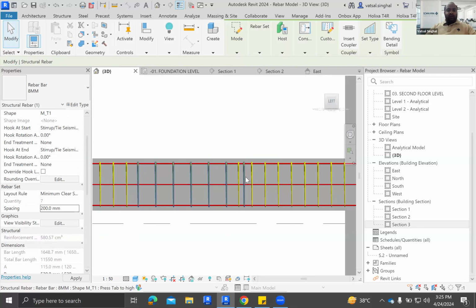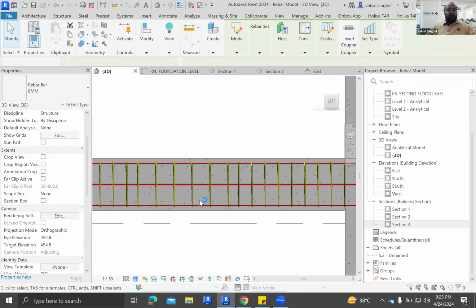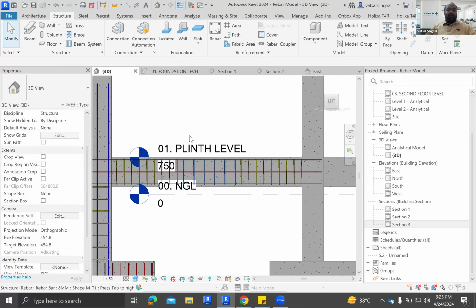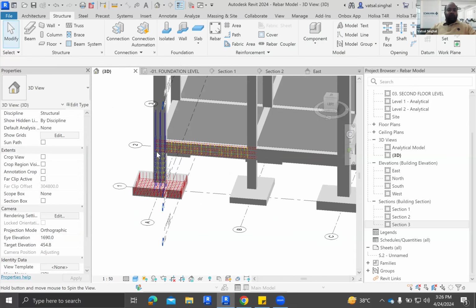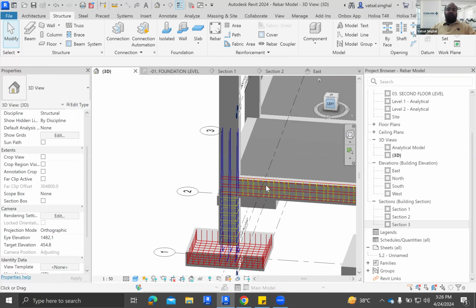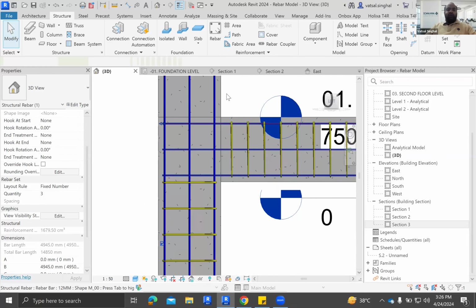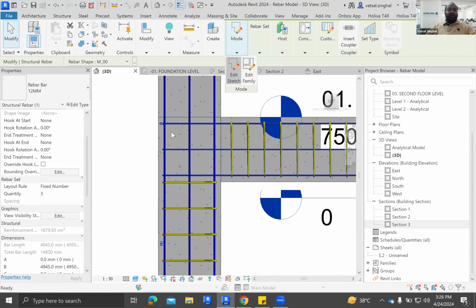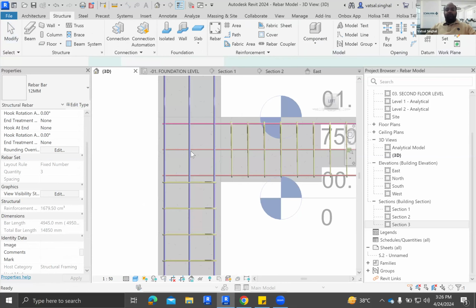So you can see for different types, different sets, you can change the distance. Right. So there's more distance in the center and there's less distance at the edge. So that can also be done accordingly. Right. So that is how you do it in the beams. Even if you want to create overlaps over here, that also can be done by using the edit option. If I just select this, you can just go to the edit option over here, edit sketch, and you can turn these down or at the top, whatever you want to. So this can be done easily. Right.